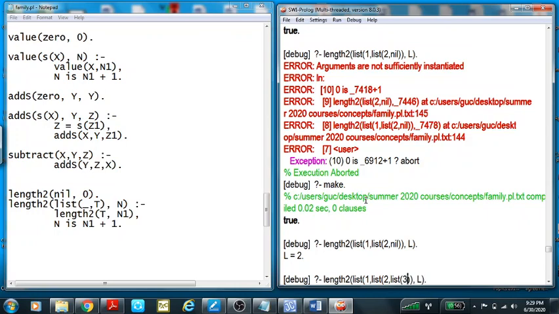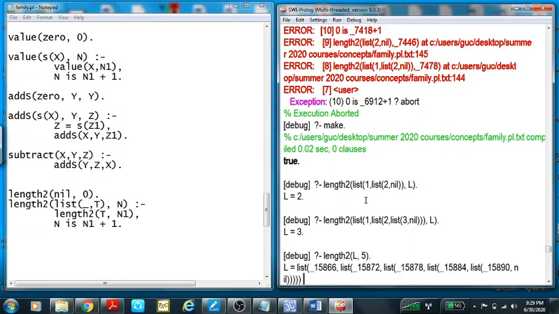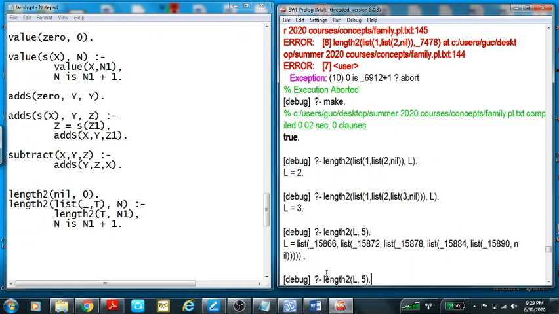Okay, thus I would be having a list of 3 and then nil, and the total number of elements will be equal to 3. And last but not least, I can have a length of a list L which is not defined, and I know exactly that the total number of elements will be equal to 5. What you will get here is a nice result: the list has to be of the form list of, list of, list of, list of, list of, 5 times, in order to state that the list will have 5 elements.